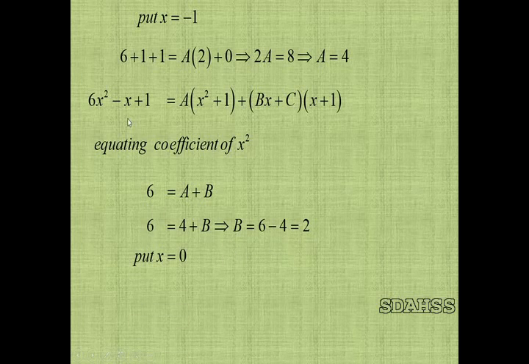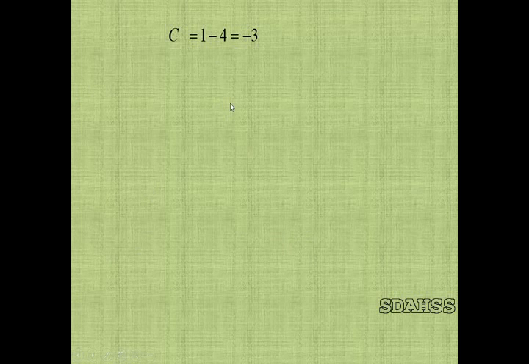Now substitute x is equal to 0 in the same second equation. The second equation becomes 1. Here left hand side 1 is equal to, right side substitute x is equal to 0. So you have a plus, this term vanishes, c remaining, a plus c is equal to 1. Substitute a is equal to 4. So 1 is equal to 4 plus c. Then c is equal to 1 minus 4. 1 minus 4 means minus 3.